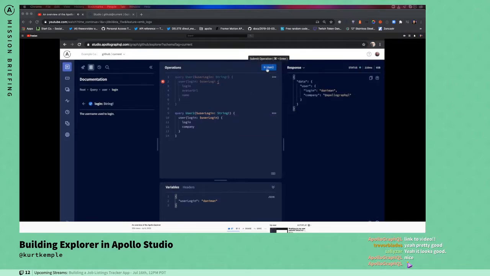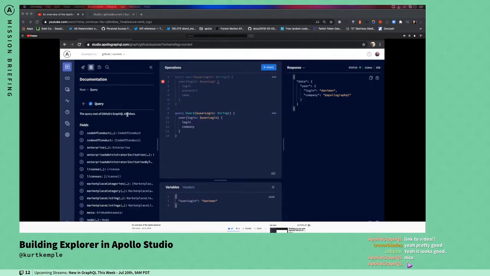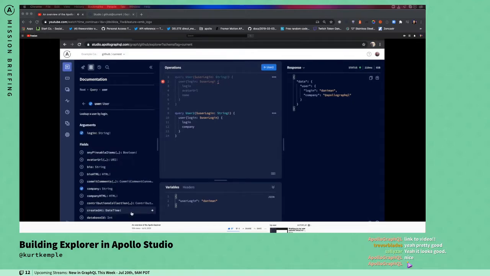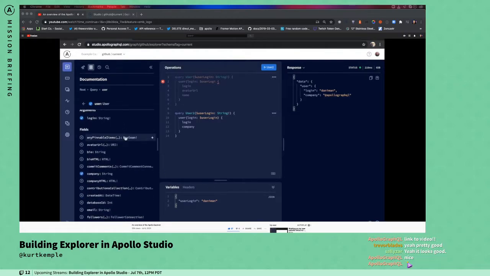Next, let's take a look at the Explorer's documentation panel, which also doubles as a query builder. The documentation panel is designed to let you walk into your schema. You can start at the root types of query, mutation, and subscriptions if you have them, and as you progress further into your schema, the docs keep track of the path you've walked with breadcrumbs for you. This helps you jump backwards quickly if you'd like, but it also provides the documentation panel with crucial context.